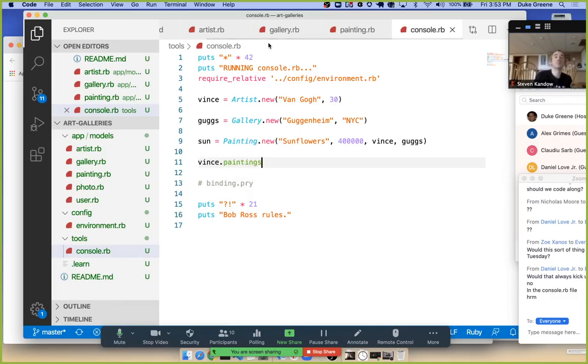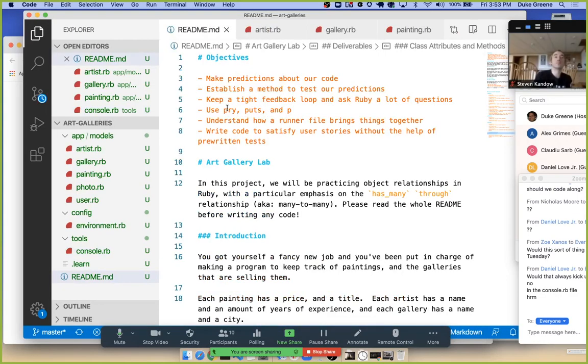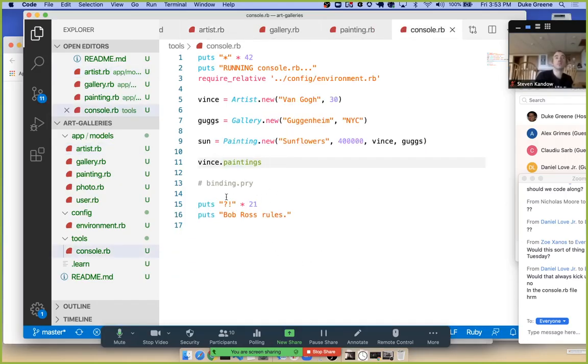Coming back to our goal, that would be an example of me trying to have a tight feedback loop, but understanding that sometimes pry needs to be used out in the console, and sometimes I prefer to put it inside of a method that I'm not done with yet. And I don't generally like to stack my pries up because then it's hard to exit, and sometimes I forget which console or which scope I happen to be in. So if I turn it on in one place, I try to turn it off in the other place, and then simultaneously turn on a call to the method that's going to call on the debugger for me.